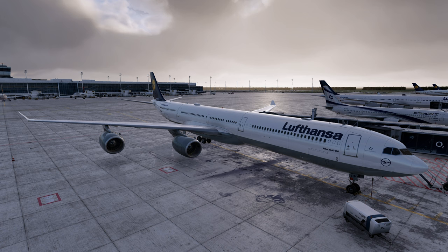I don't feel like I'm flying a heavy airplane here. Whereas in X-Plane, if you're flying an A320 or even an A319, it does feel like you're flying an A319 and A321. It feels much heavier, although not too heavy. When you're flying an A340, it feels like a really heavy airplane. Okay, I don't know what that was. Oh, I think I know. It was somebody landing. Anyways, that's one thing I absolutely miss about X-Plane.